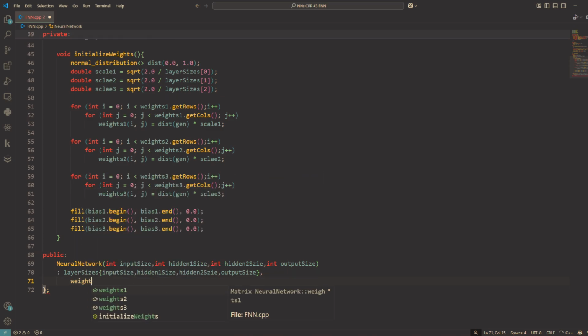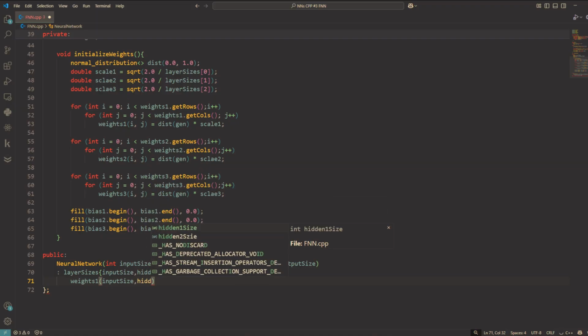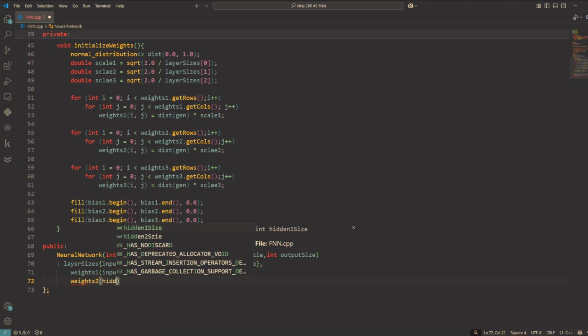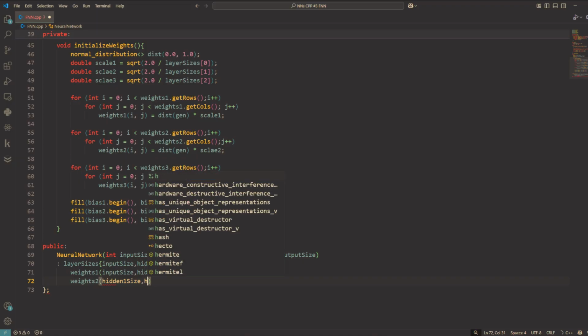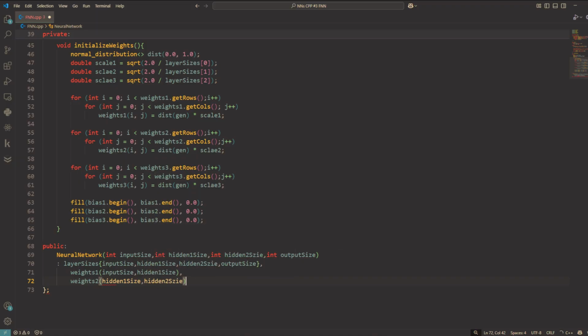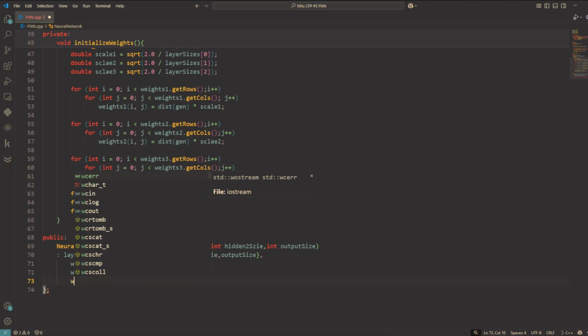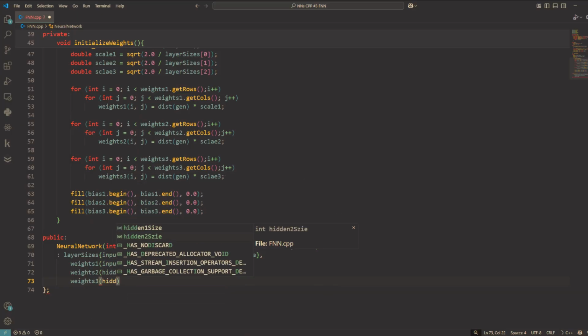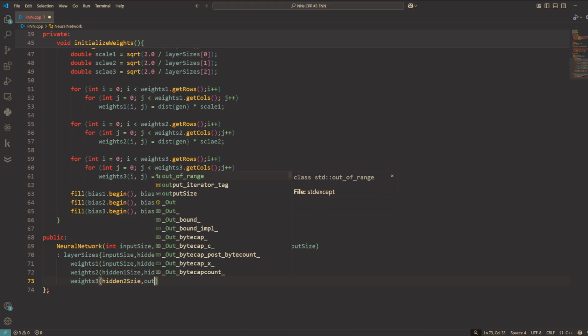Next, weights1, and we're gonna pass it inputSize and hidden1Size. And we do the same for the next layer, weights2, hidden1Size, hidden2Size. And weights3, hidden2Size, outputSize.